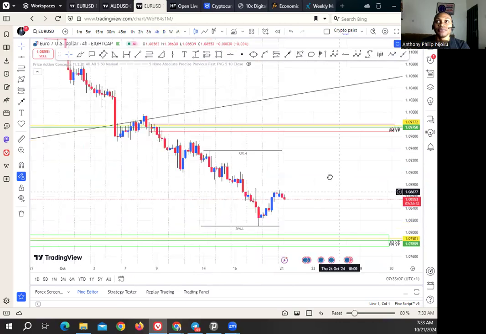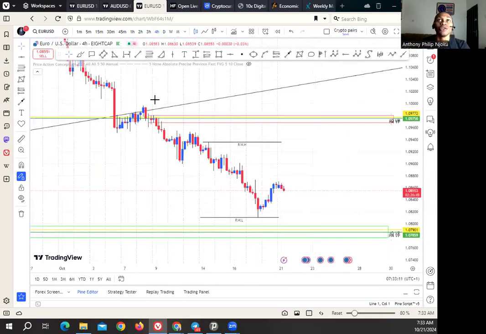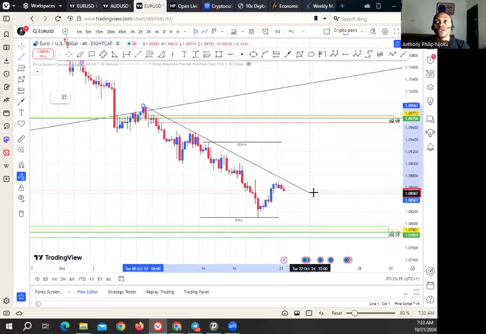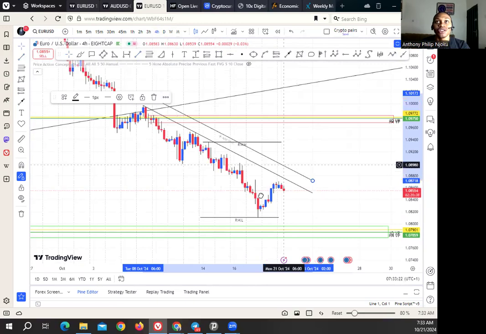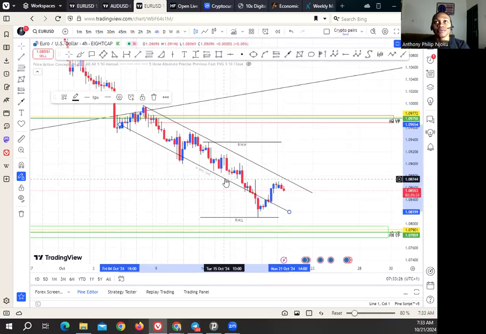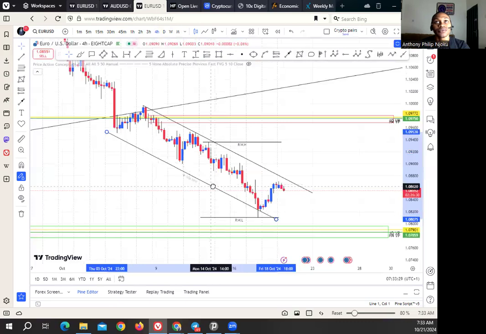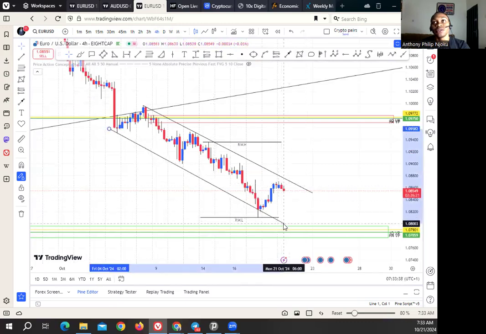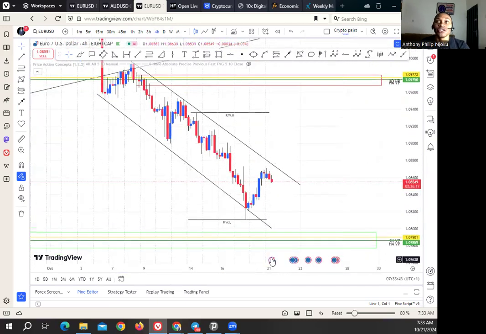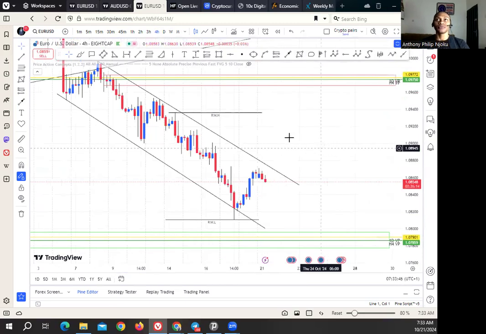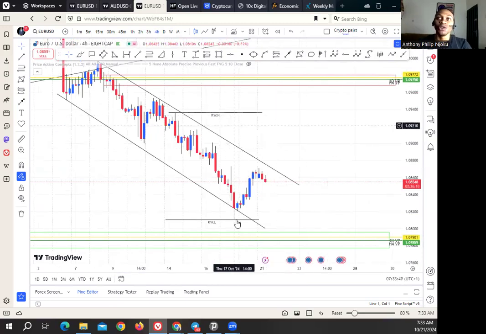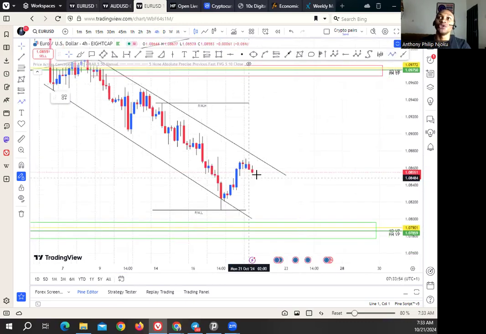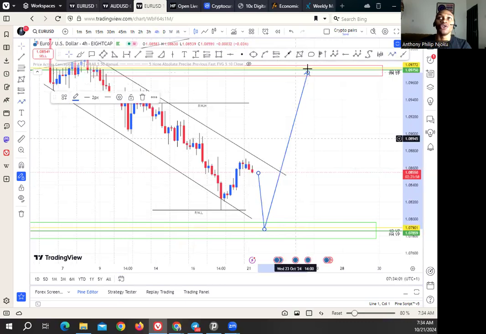On the 4 hours time frame, we see that the market is smoothly running on this downtrend, no obstacles at all. Is it a channel? Let's see. Yeah, it is. It is on this channel, but let me adjust it. Smoothly running on this downtrend channel, and if you look closely, here is the previous week high, and this is the previous week low. Like I told you, we're expecting the market to come and sweep this previous week low, get into our psychological level, and then move to the upside, probably towards this previous week high.